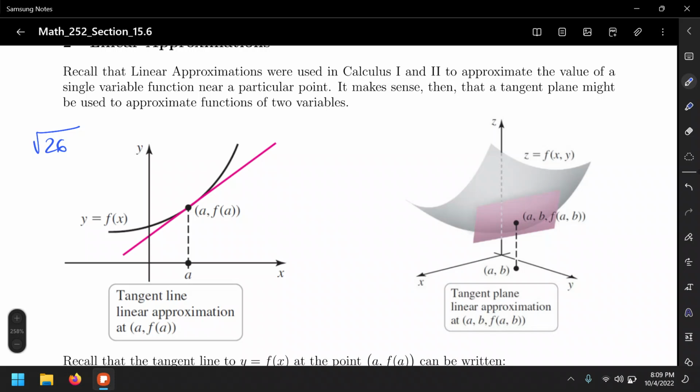So we would have to guess the function and then a nice number. So for example, in this case, at a equals 25, we take the equation of the tangent line, we obtain a linear approximation, and then a linear equation which we can use to approximate values, right?